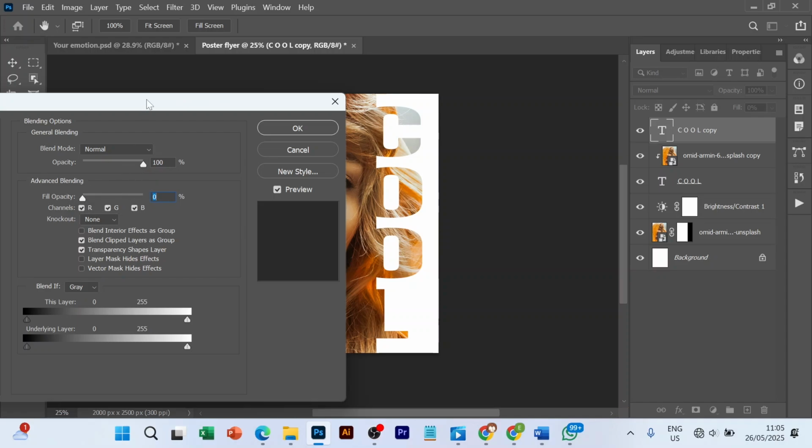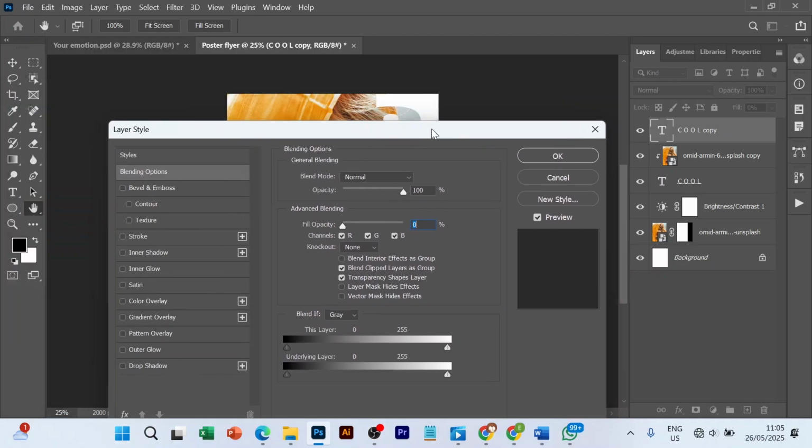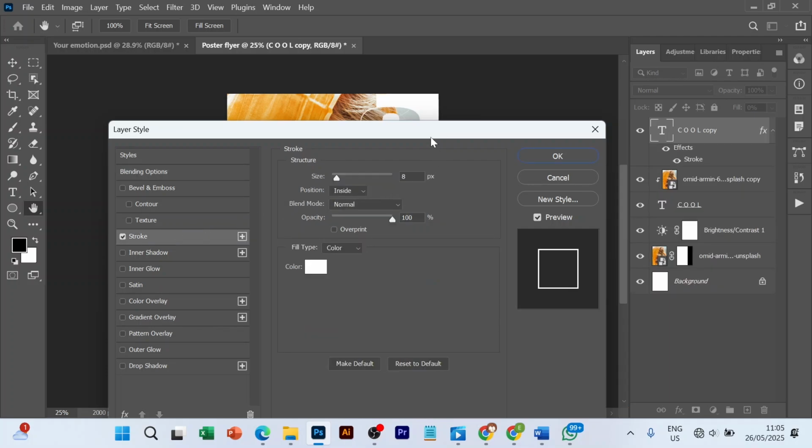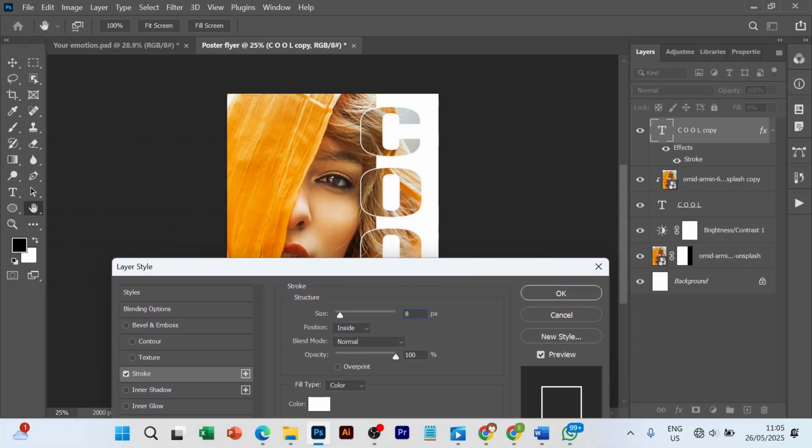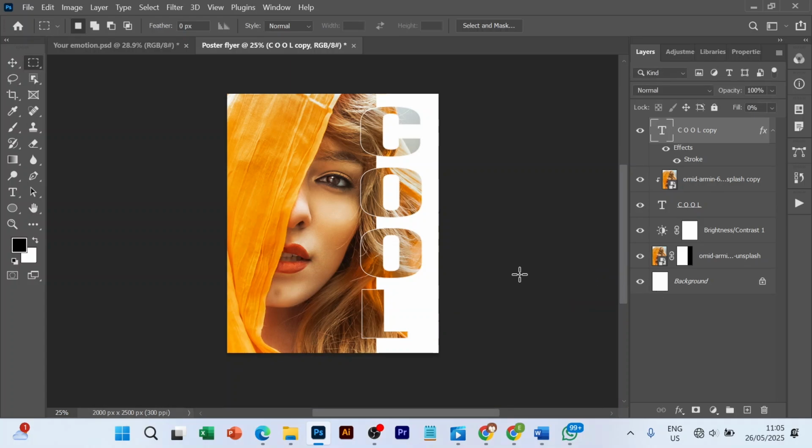So after achieving that, I will go to stroke. You see this stroke, I'm going to reduce it to 5. Change the color to white and make it inside. When you are done with that, just click OK. Awesome.